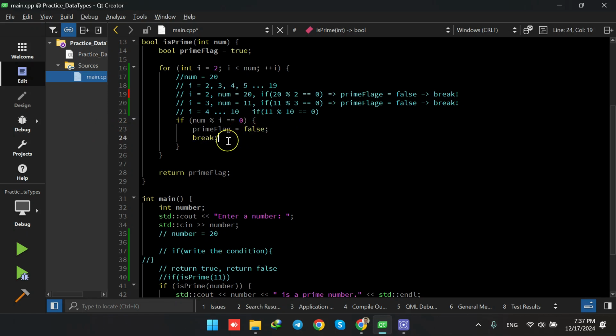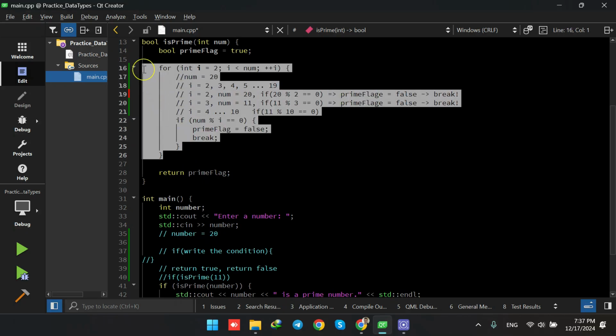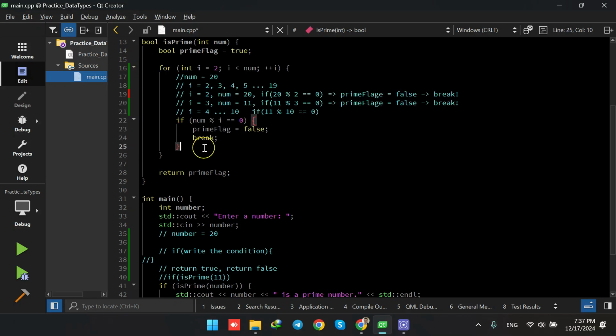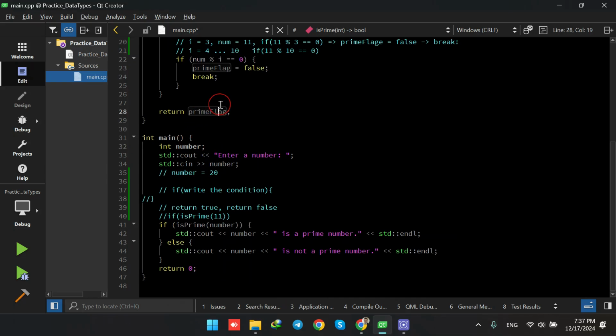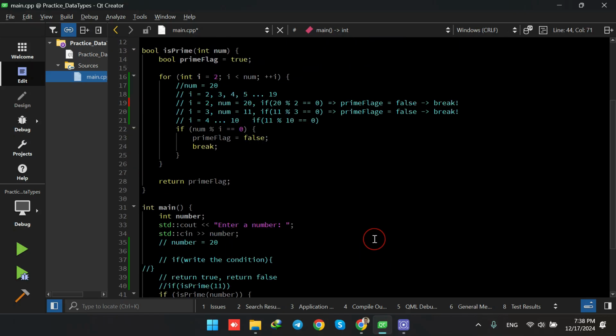So it is going to set false here. It is going to get out of this part, and then it goes to check again, and when it is set to false, it is going to return the false value here, and when it returns the false value here, this part is not going to pass because it is going to pass only if it's true. When it's not true, it is going to enter this part and it is going to mention that, okay, this number is not a prime number.